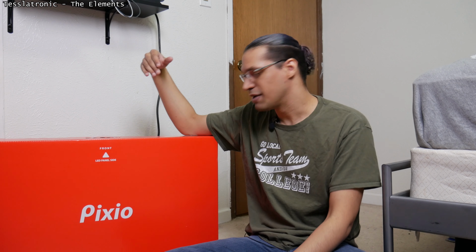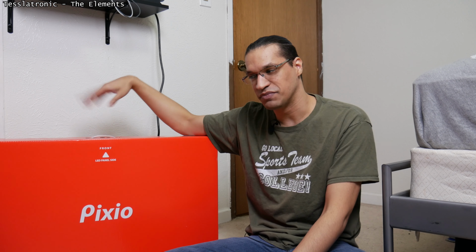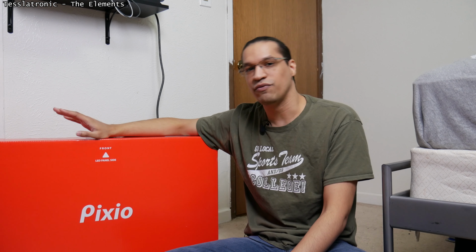Got myself a new monitor. This is the Pixio PX329. It's a 32 inch monitor, 144 hertz with FreeSync, 1440p monitor. And I needed a secondary monitor.